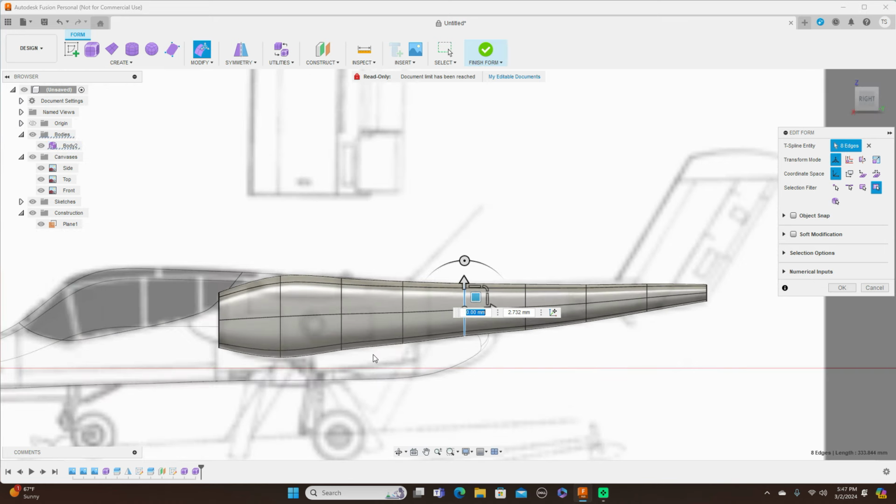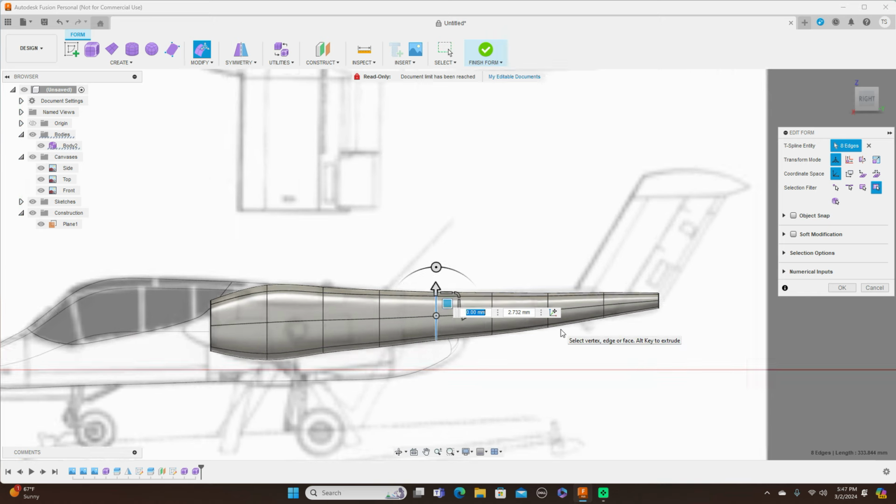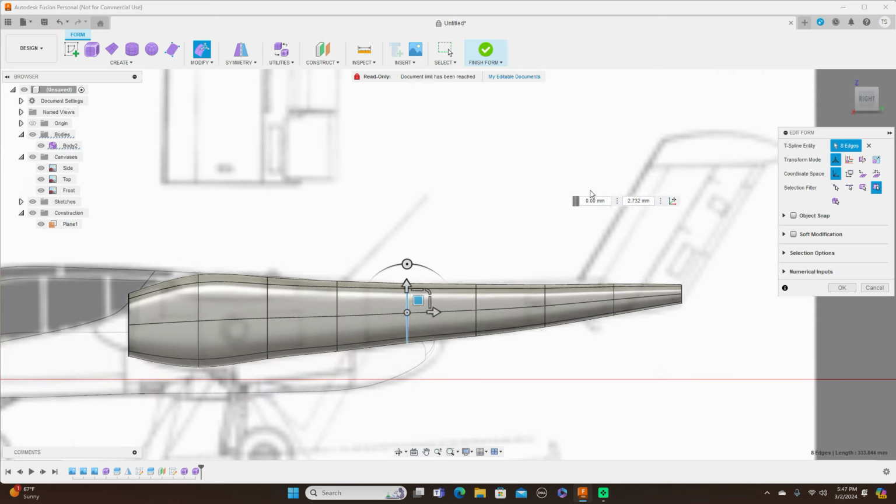And there are a lot of things that you can do for workarounds. But for me, I find using forms easier to model with. And some people find surface modeling easier to work with too. So it just depends on what you like doing and what works best for you. And you can actually use a combination of surface modeling and form modeling also.